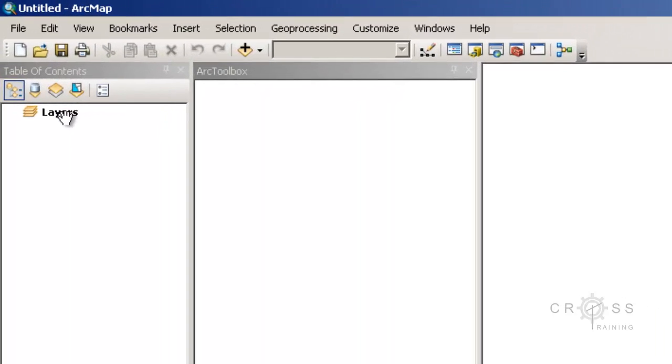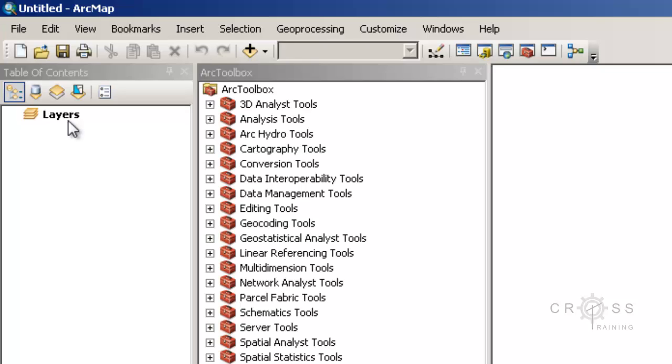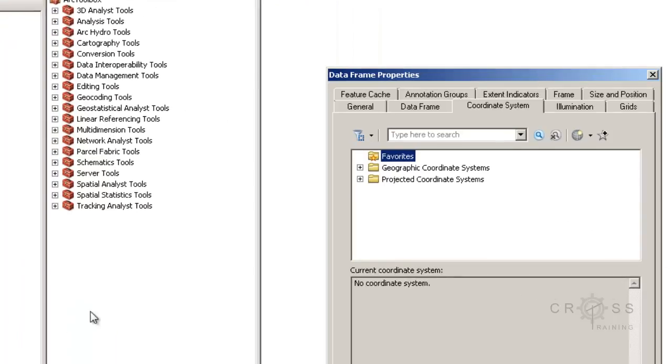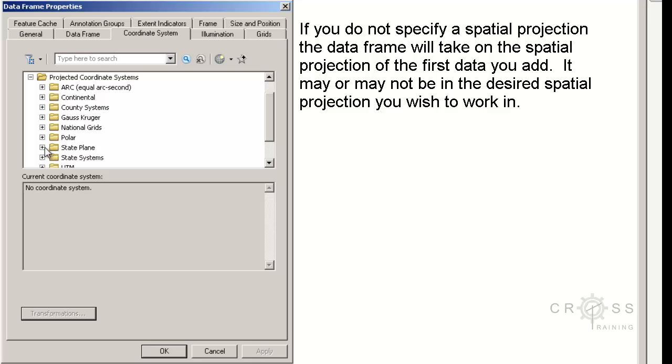Then up here at the top where it says Layers, we can either add data that is in the desired spatial projection, or we can give the data frame a spatial projection. So I'm just going to right click on my data frame and go to Properties, and give it a spatial projection just so that we can know how to do that. I went to the Coordinate System tab, and I'm choosing the projected coordinate system.